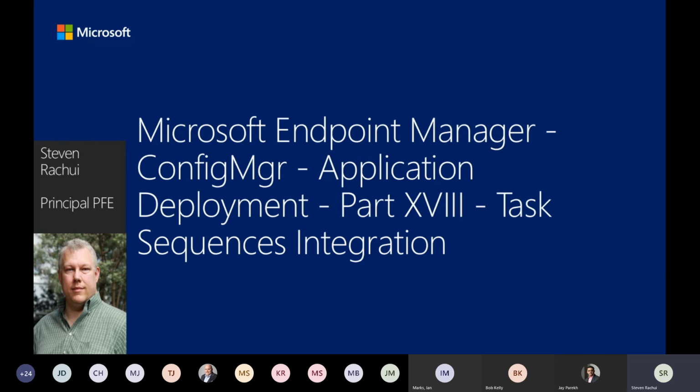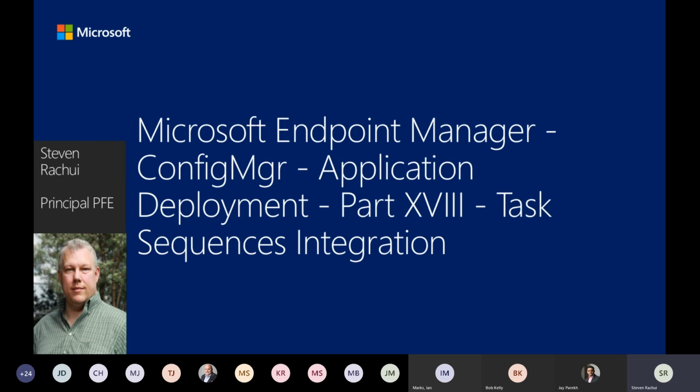But one of the things that I really try to encourage people to do is use the application model natively as much as you can, right? And I challenge people to give me a scenario where you can't use the application model natively. So far, no one has given me such a scenario, especially now that we add the task sequence integration into the application model. I really would challenge someone to give me a scenario that we can't handle natively, right?